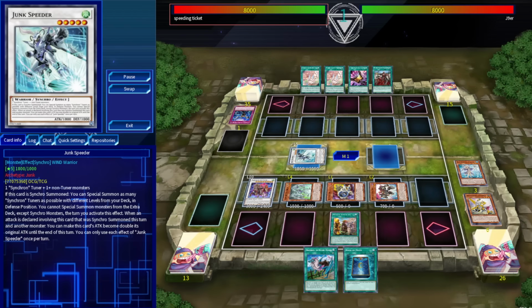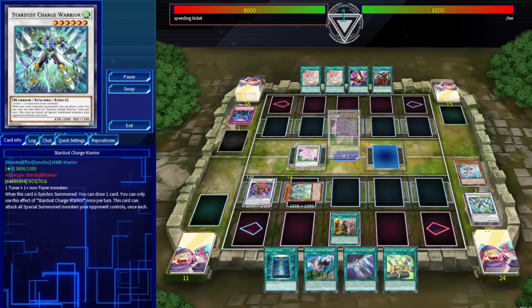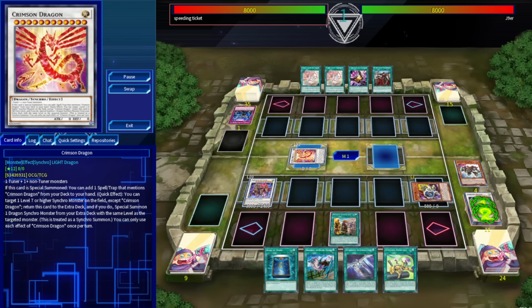We're going to summon a bunch of monsters and activate the effect of the Stardust Synchron for an Illumination. We're going to go Charge Warrior here into Ass Dragon. We'll trigger the effect of the Ass Dragon, bringing back the Jet, and then go into a Stardust Dragon and a Crimson Dragon.